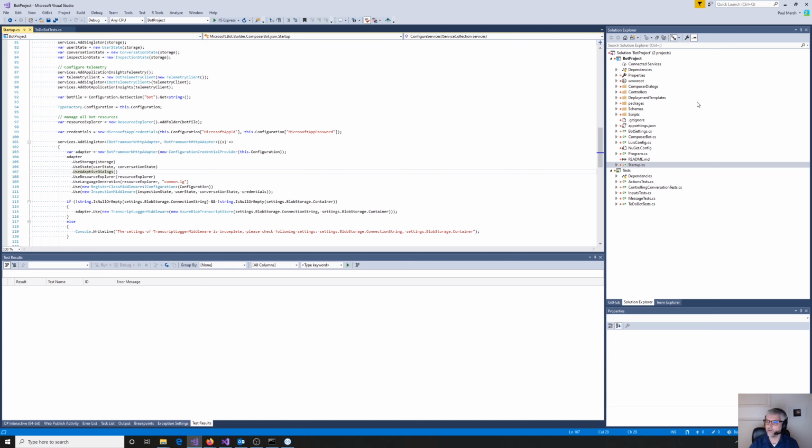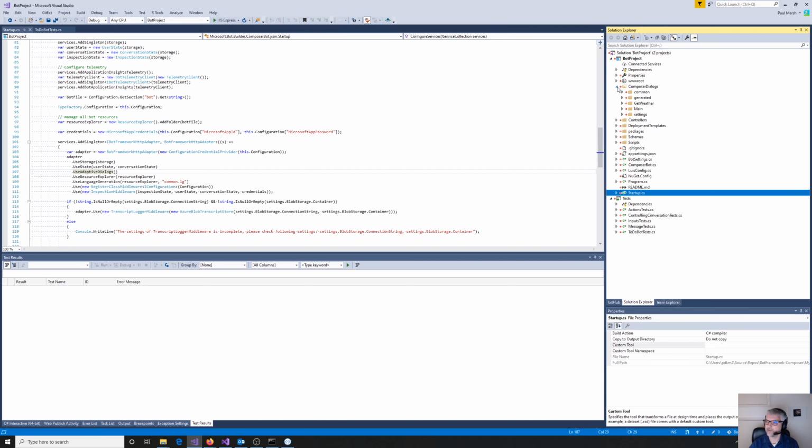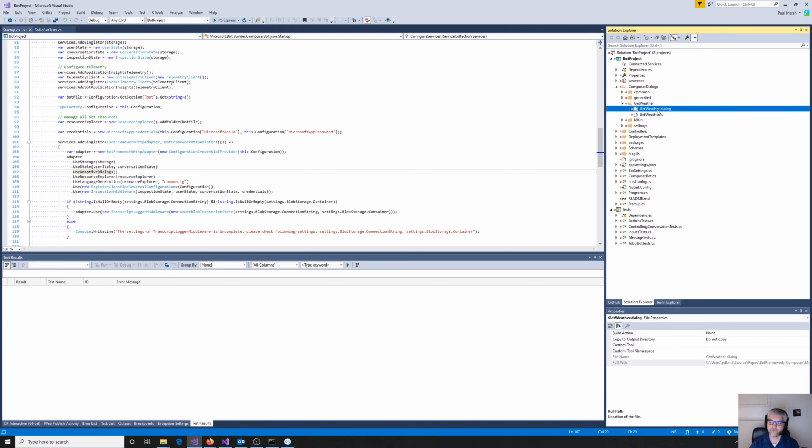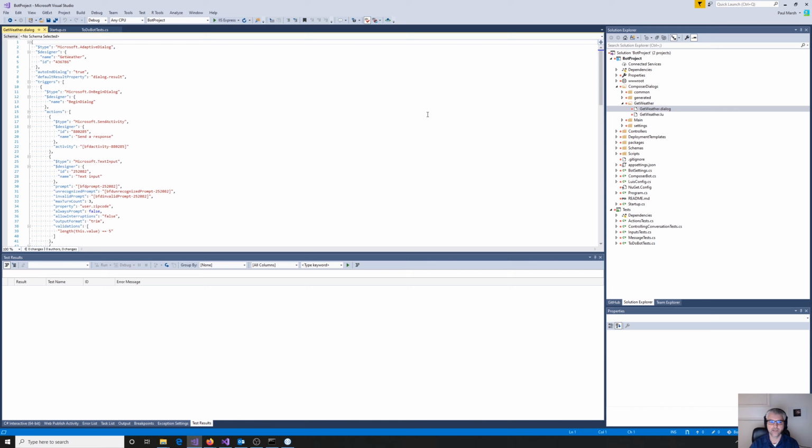Let's have a little look at what's happening there. So I believe these are the generated dialogues. Yeah. So we come in here and we can see these folders like get weather and main, and these are the things that we've been creating in the designer. Let's have a look at what this is. You can see here that it's just a JSON representation, and this is really what adaptive dialogues is all about.